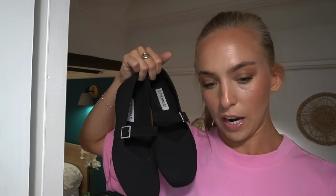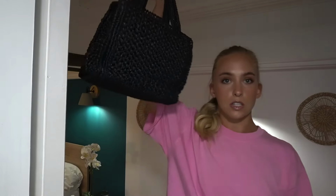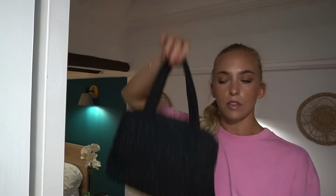And these held up all day long, but I do think I need to maybe put some band-aids on my feet, not like I was getting blisters from these shoes, but I just feel like I have some sore spots on my feet. And then bag, I just need to get all the essentials stored into here.